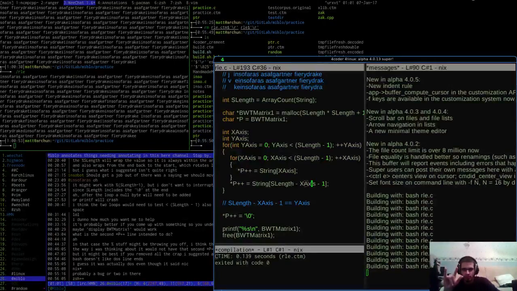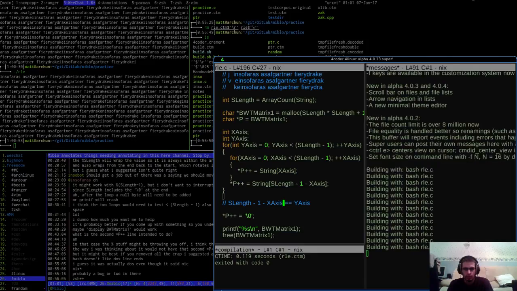The length, well, it's the length take away 1 really, is what we want to be looking at, just so we're looking at things a bit more simply. So it's the length, take away 1, take away the x-axis. The x-axis is currently at 0. So it's like 33, take away 1.